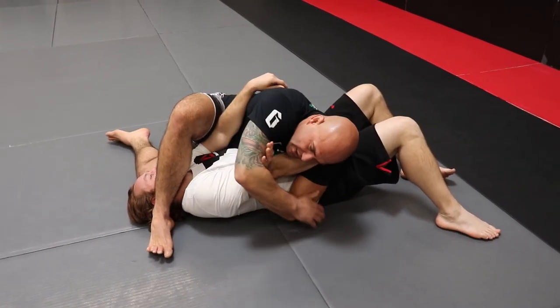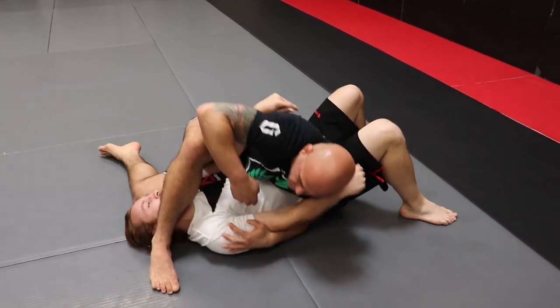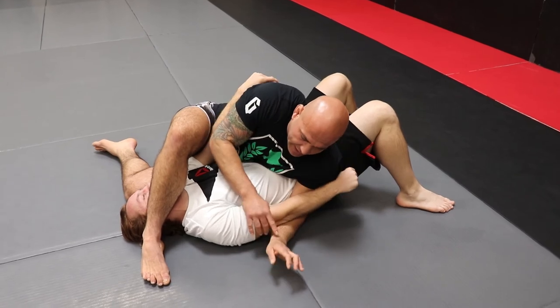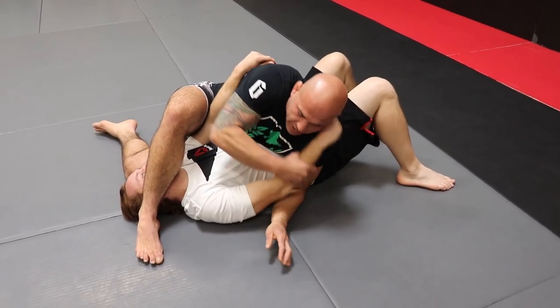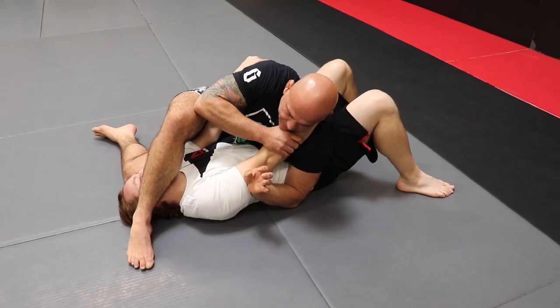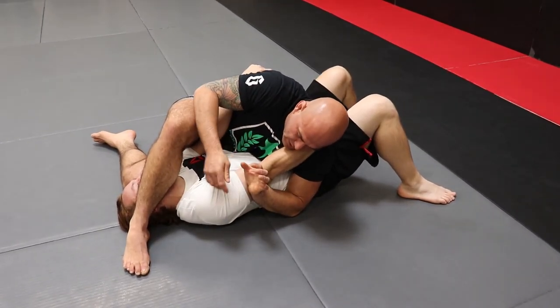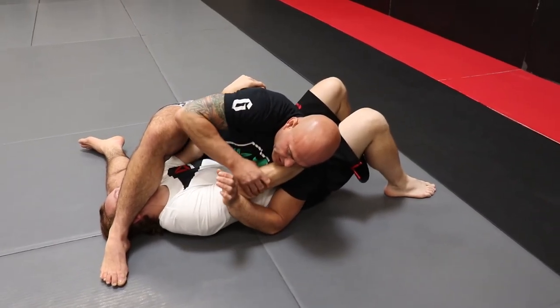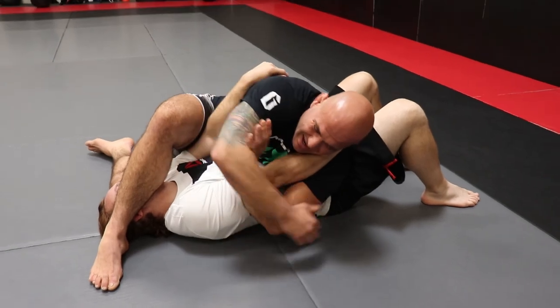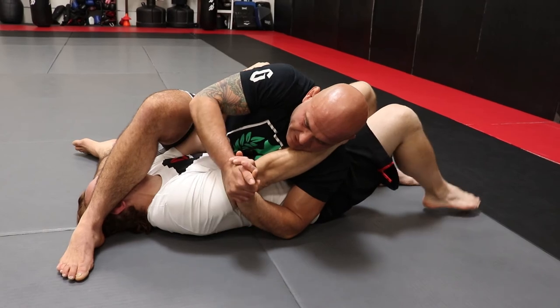I'm ready in position right there. I like to turn to the side right here — that bone is going to be right below his triceps, so you don't have to rely too much on strength. Look at where my arm is. If I go this way, I have to squeeze harder, put more power, and it takes longer. Over here it's a fast tap.